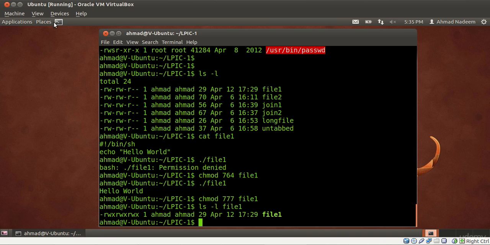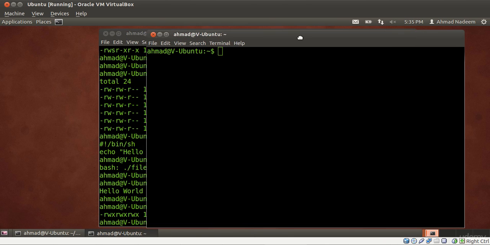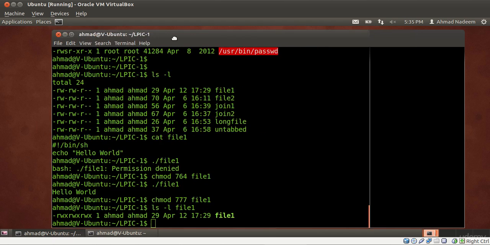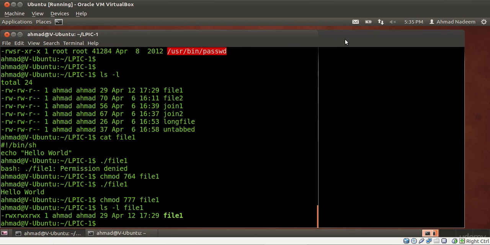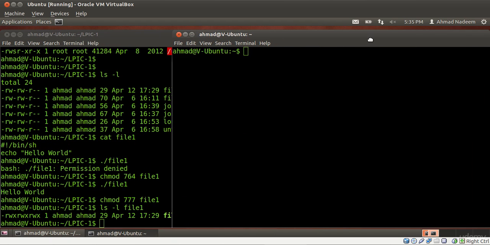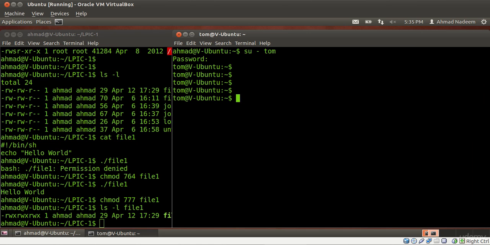Now let's open up another terminal, and let's bring them side by side so that it would be easier for you to see. In that terminal, let's change to user Tom, which is another user on this machine. I put in the password, and now if I type whoami, we see that I'm user Tom.